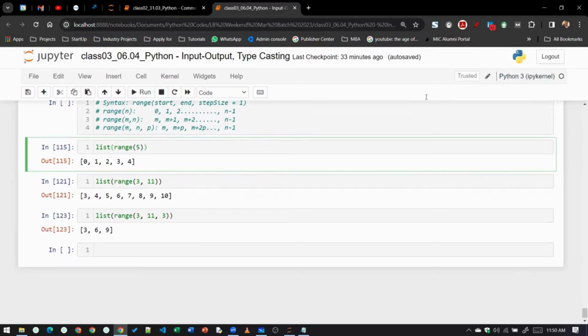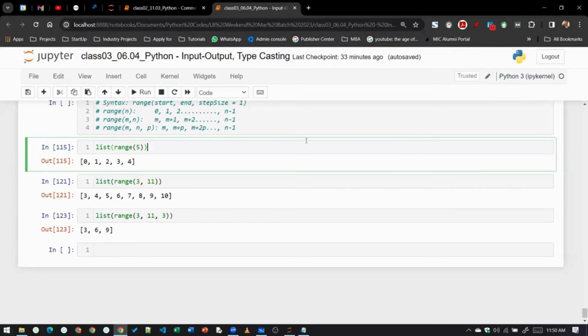Zuzar, I am coming to your question. Just give me a minute. It will not. It will always go till n minus one. Basically, simple as that. Prem, just send me the screenshot of the code, the range 5 code, and the error. Abhishek, I'm coming to your question also. You can do that. Whatever you have written, you can do that.